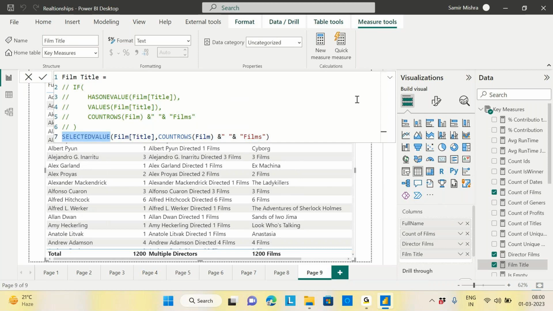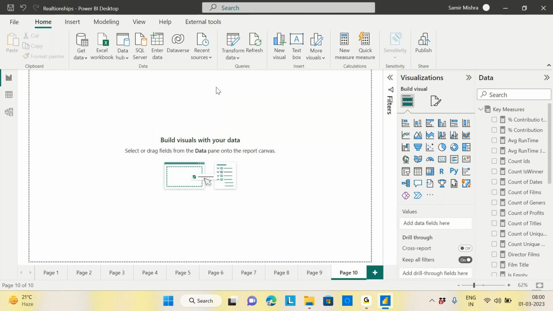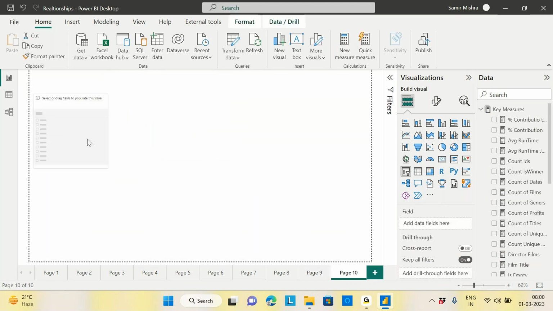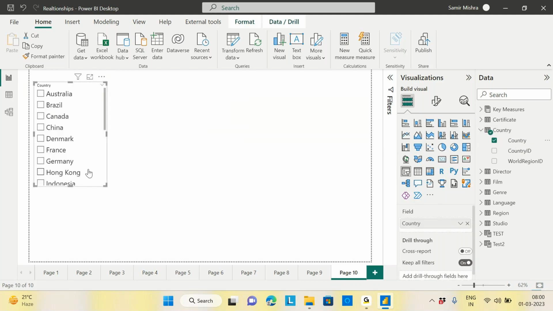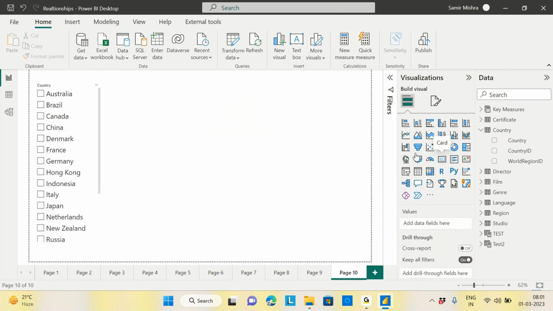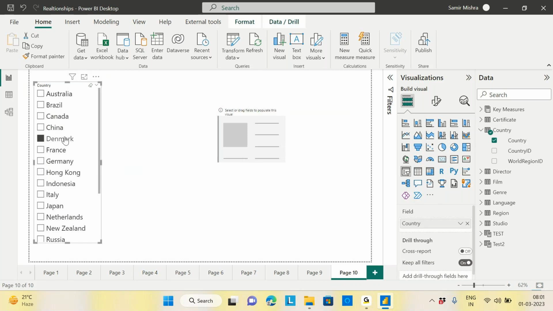And one more implementation of SELECTEDVALUE. Let's take one slicer here, the filter slicer, and take one card here. My requirement is that whatever I select from here, suppose I select Denmark, the same should be printed here.